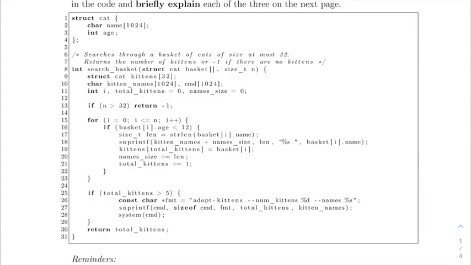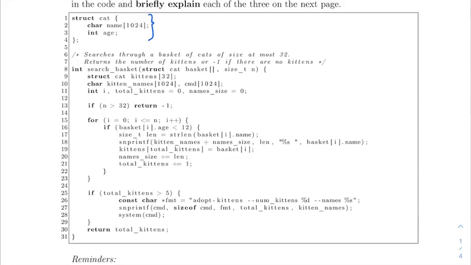Great. So in the first 4 lines, we have this cat struct. Remember, in C, there's not really a concept of classes. You can define these sort of type aliases, which are really just structs, and these structs can have fields. So in this case, the cat struct, or the cat type, is going to have a name, which is a character buffer with 1024 spaces, so kind of like a string. And with line 3, we have a cat's age, which is of type int.